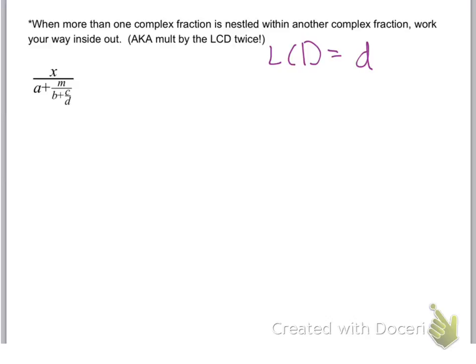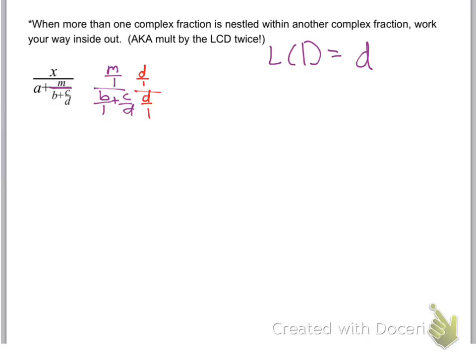Because, if you notice, this here is the larger fraction of that complex fraction. It's supposed to be m over 1 over b over 1 plus c over d. You seeing that now? Guys, any whole number or variable can be written over 1. So it sets up, this is why we have the complex fraction. And that's why the only denominator is a 1 and a d. And 1s don't matter, right? So d is our LCD. And now I'm going to multiply that to the top and bottom.